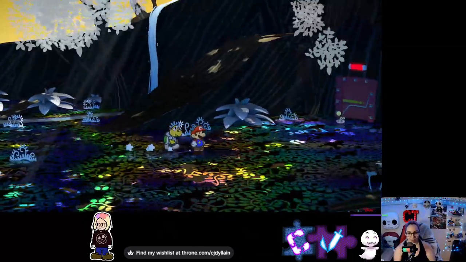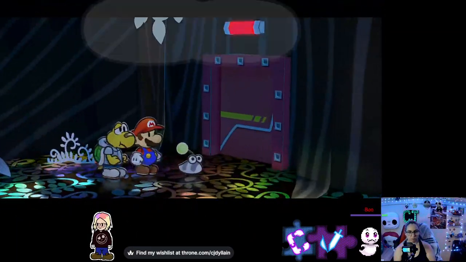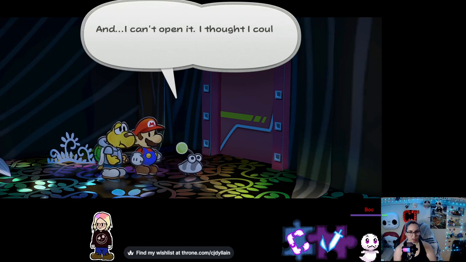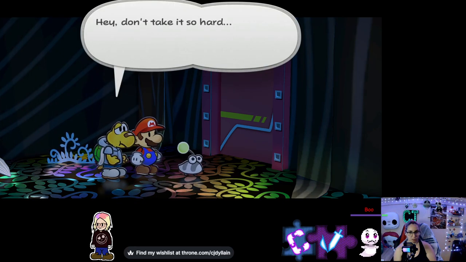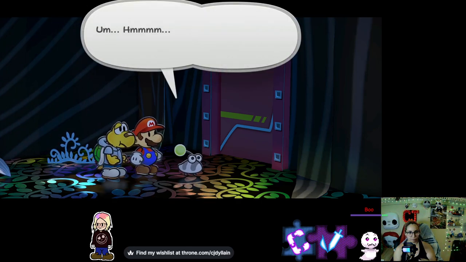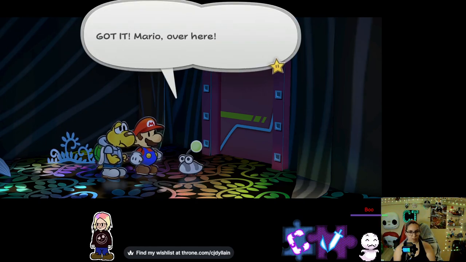So pretty. Well, take a look. This door wasn't here before. Someone just installed it. And I can't open it. I thought I could finally save everyone. I'm a fool. Hey, don't take it so hard. It does look sturdy, though. What can we do now? Got it. Mario, over here.